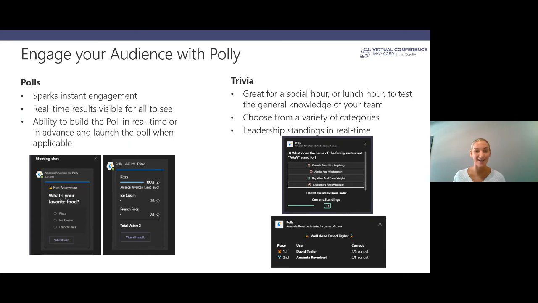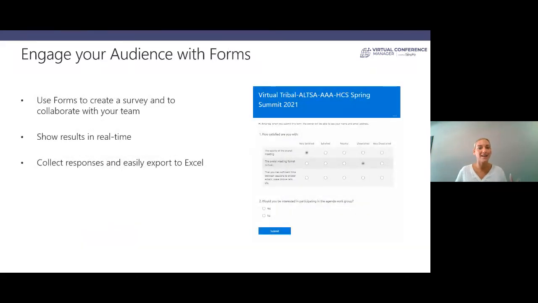Likewise, Poly has trivia, which I know the team and I have even done just to play around, which is such a fun activity if you just want to break up the day, or maybe you do this during lunch or however you'd like to set that up. It's great for a social hour, really, right? And you could test general knowledge of people and learn more about people on your team. So you could choose from a variety of preset categories, whether it's animals or TV shows of the 90s or things of that sort. And you get a certain amount of seconds to answer each question, and you can see the leaderboard standings in real time. So again, just a really fun activity to get everybody talking to each other.